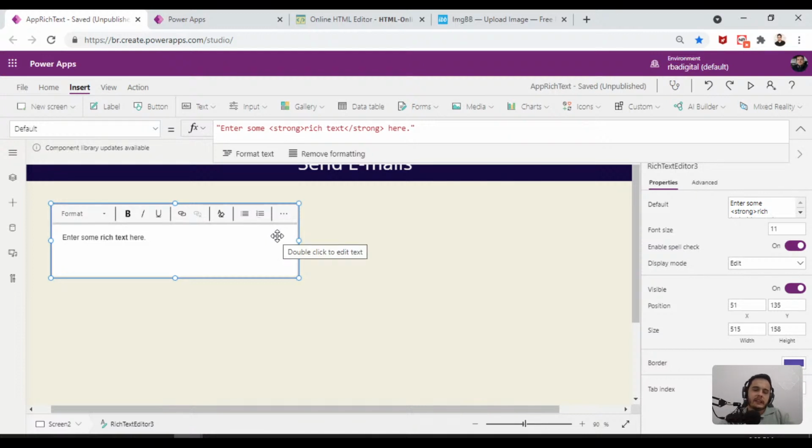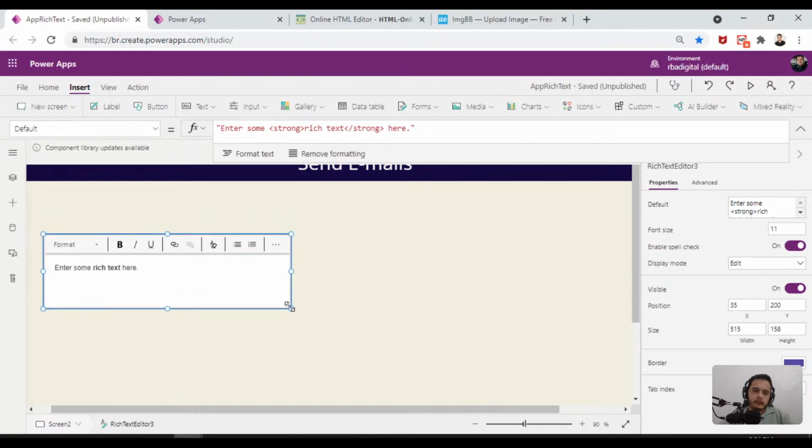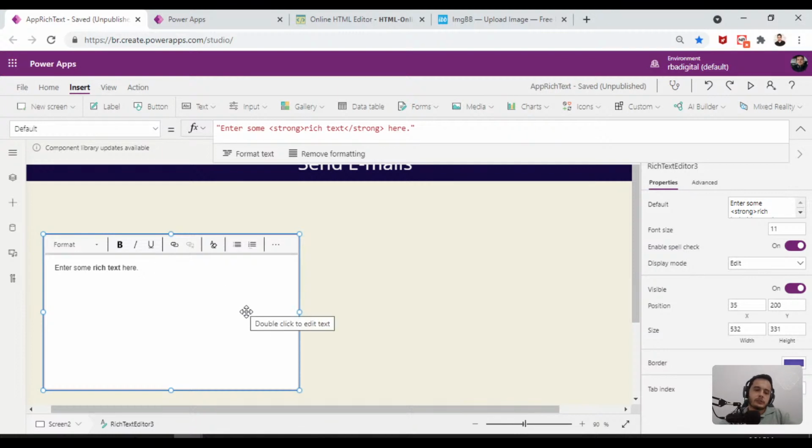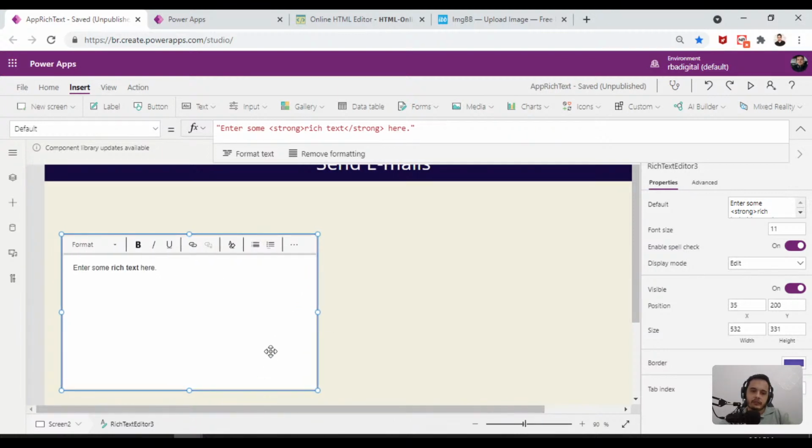We don't have many options, like when you are creating an email in your email editor, from Google, from Gmail, let's say, or our Office email. But we have a couple of options here that work fine. So let's use this one. So here's the place I'm going to type my email message. Let's see how this RichTextEditor works.